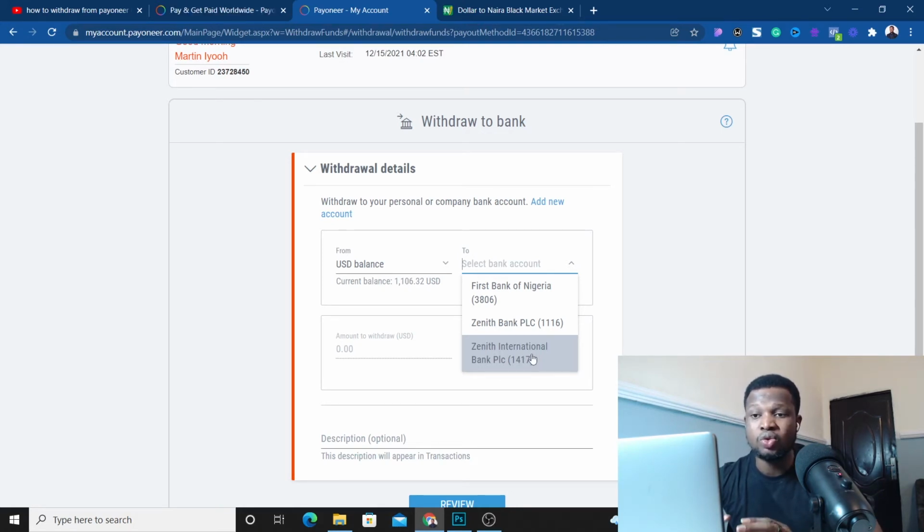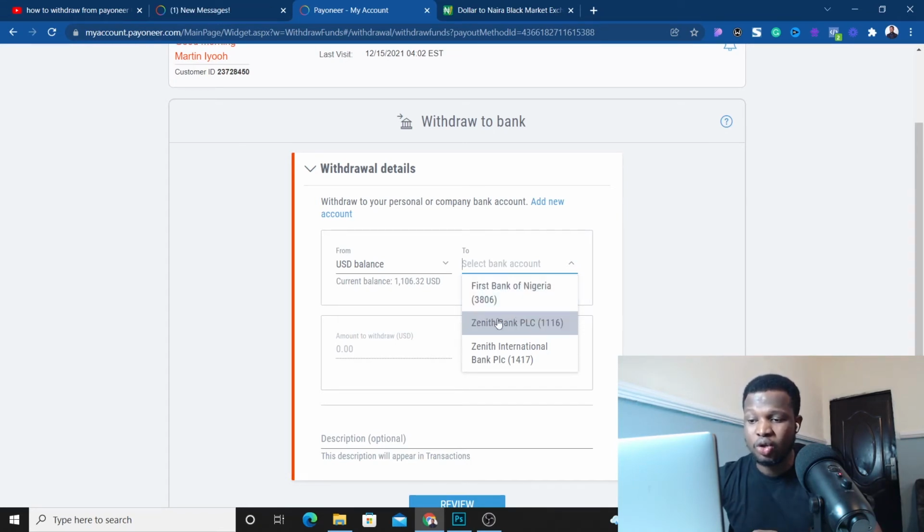To open a USD account is very simple. Just walk into any Nigerian bank and tell them that you want to open a domiciliary account, most especially if it is a bank that you already have a Naira account with. They can help you to open it and link it up immediately. It's very easy for you to do. Just go to your bank, get them to open a domiciliary account or a dollar account for you. Then add your bank account, but select USD. You can watch my last video where I showed you how to do that.